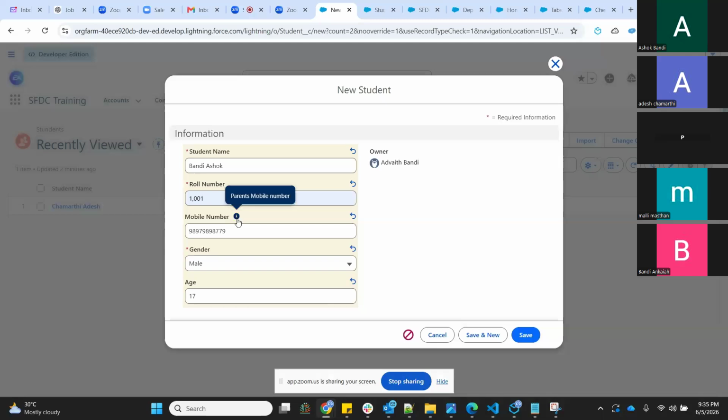Okay. So while creating the field, we made gender as mandatory, roll number as mandatory. Those fields came in the UI like mandatory with the asterisk. Okay. Other two fields are not mandatory. Those fields are coming like this. For the mobile number, we made help text. So if we provide any help text, it will come like this. For all fields, if you want, you can give the help text. Okay.